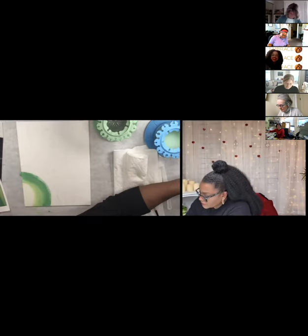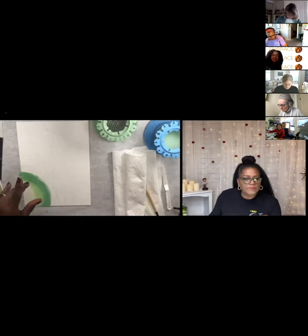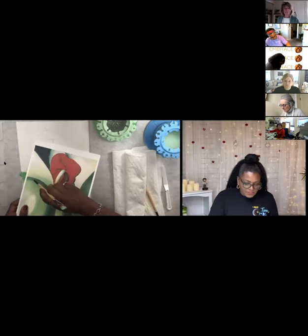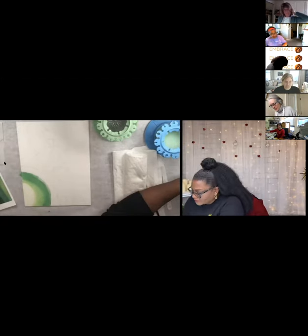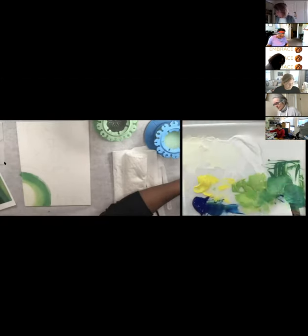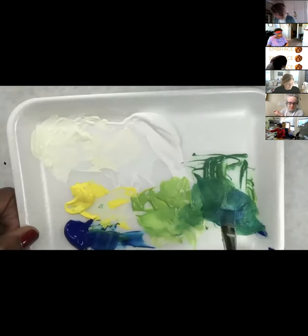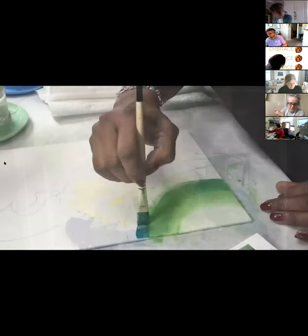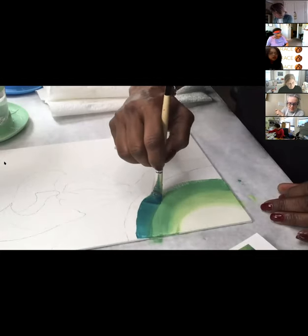So someone had held up some very bright green. I don't remember who it was, but that's good because the next color that we're going to go into now is this last color, and that's our darkest green. How we get that is just by picking up a little more blue and adding it to that darker green that we mixed previously. So we're going right here, and then melding this third color in.